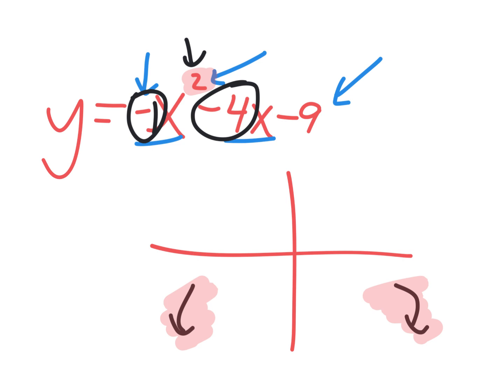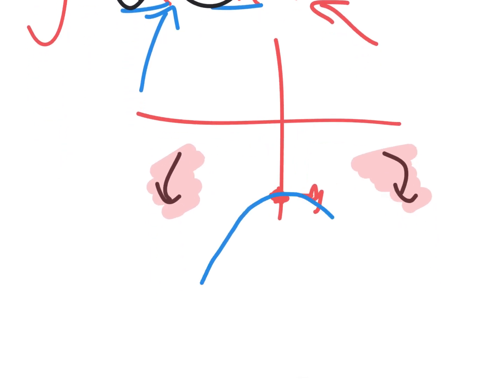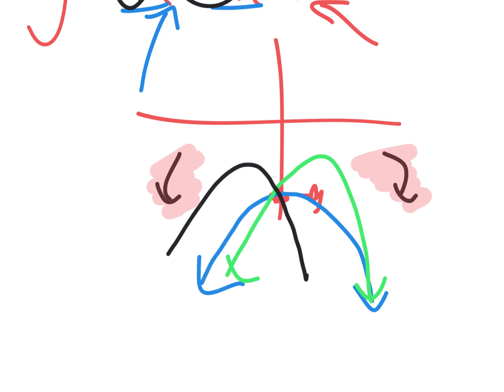Then this negative 9 right here, that is the y-intercept. Down here somewhere, you just call it negative 9, and you go, well, it must be going through that. And what it does in the meantime? Well, we know this one. It's a parabola, so we could know it goes like that. Do I know it exactly looks like that? Nope. It might actually look like this. Or it might look like this. But I know that it's down on the left and the right.